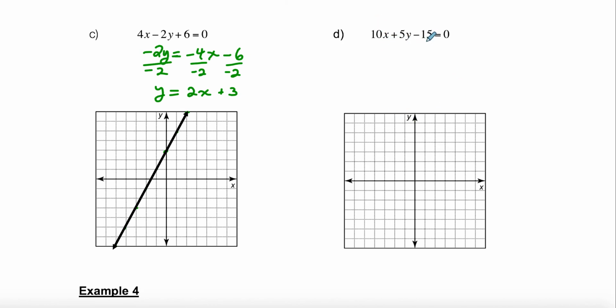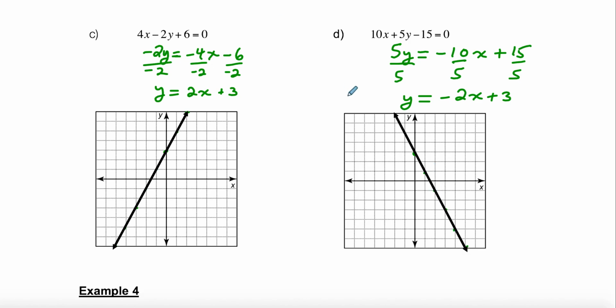This one, the y-intercept is not negative 15. I've had students right away say, negative 15 is not going to fit on my graph paper. But wait a second though. If we leave the y where it is, we move the 10x to the other side, we move the 15 to the other side, I'm changing all the signs as I go, right? Divide everything by 5 because the y has to be alone. So I'm getting negative 2x plus 3. You didn't have to have 15s on your graph paper. This only goes up to 3. So the y-intercept is 3 and then down 2 over 1. And there is y = -2x + 3.